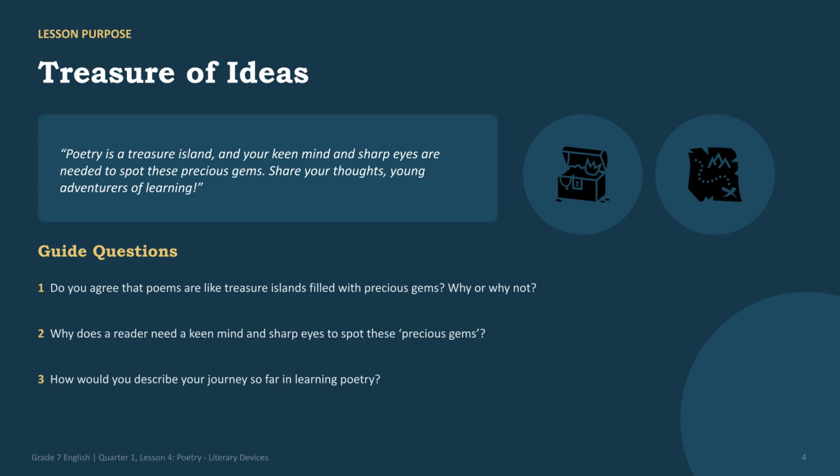I really believe that. A poem looks like ordinary words on a page, but underneath, there's always something valuable waiting to be found. An idea, a feeling, a lesson about life. Here are 3 questions I want you to think about, and I'll give you a moment after each one. First, do you agree that poems are like treasure islands filled with precious gems? Why or why not? Second, why does a reader need a keen mind and sharp eyes to spot these precious gems? And third, how would you describe your journey so far in learning poetry? There's no wrong answer here.